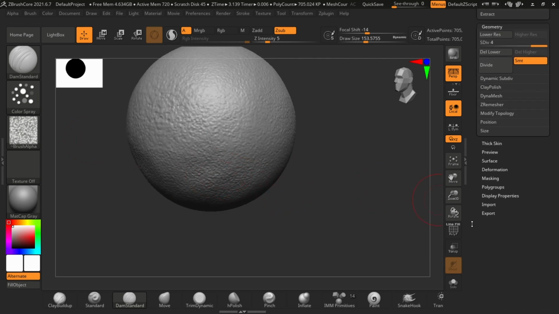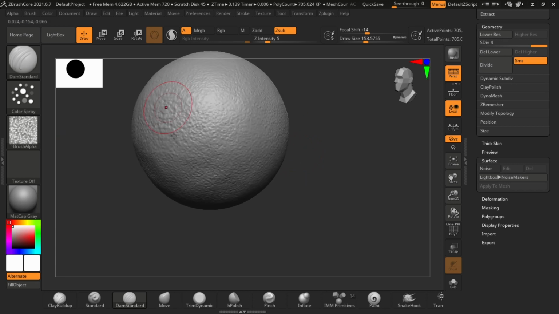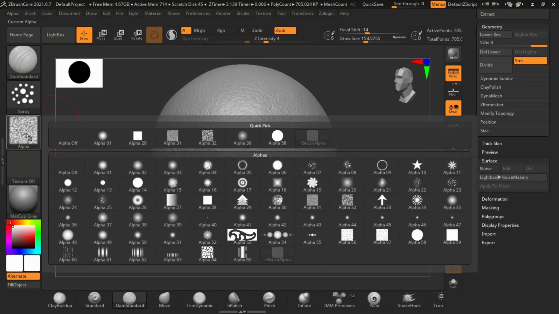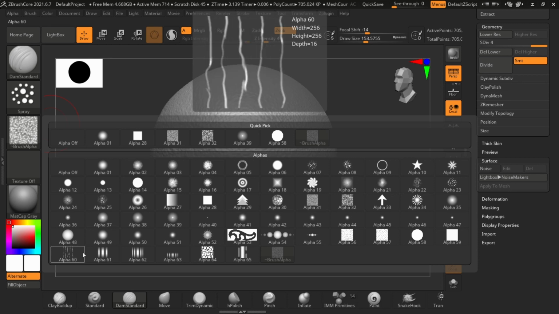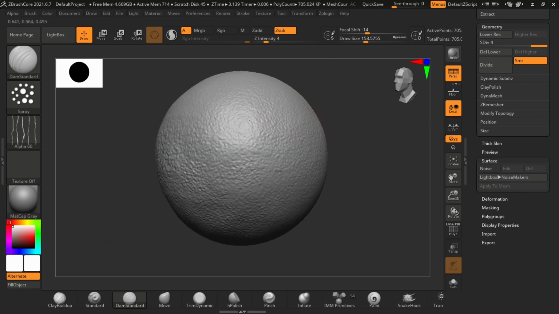Sometimes people go to the surface modifier and just add in a noise. You activate the surface noise, and then you add noise to your character automatically. But I tend to do it by hand because I have a lot more control. Wrinkles work just the same. What you're going to do is change your alpha from your dots to alpha 60, and then you just add wrinkles as you go along.